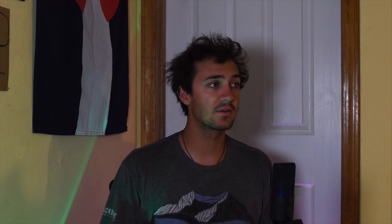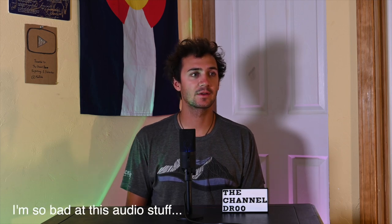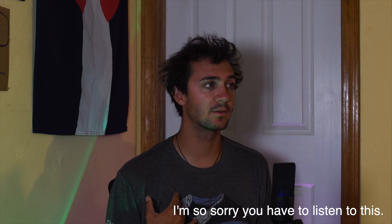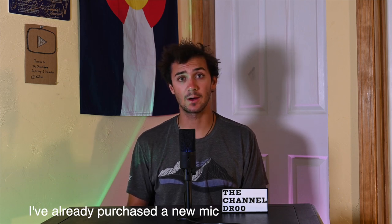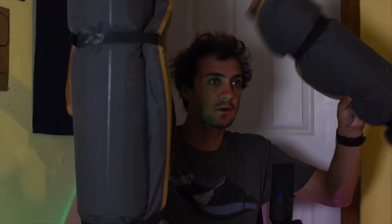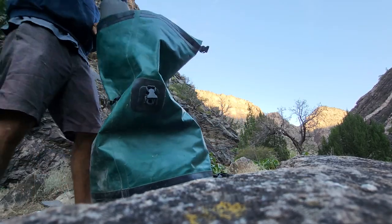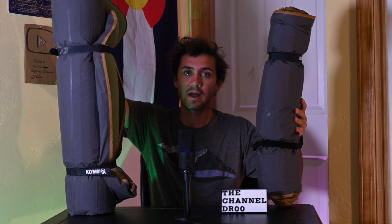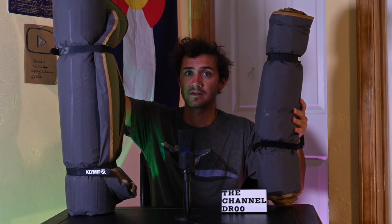These pads are definitely built for comfort first, everything else second. The R-value isn't super high, but should be plenty insulated with a normal mummy bag. The pads aren't crazy heavy, but they're definitely not thru-hiker geared. The extra weight is something I wouldn't mind for the comfort, but some people who count ounces definitely won't want it. When rolled up, they take up more space than an inflatable without a foam top. The Regular folds in half, while the Double, rolled in half, is about as compact as an old foam pad, though it is significantly heavier at 6 pounds.